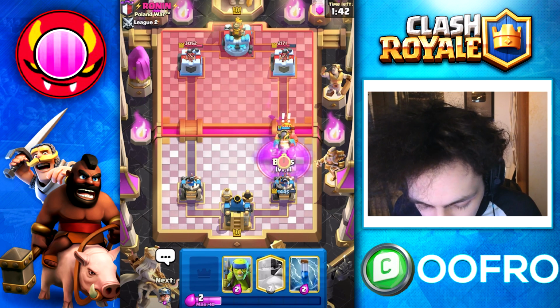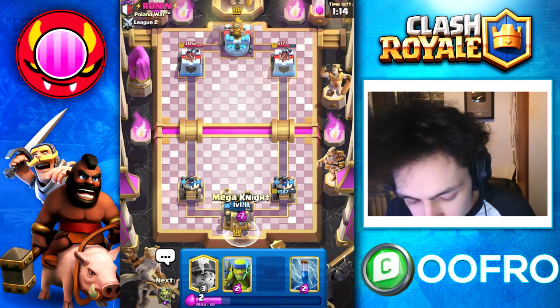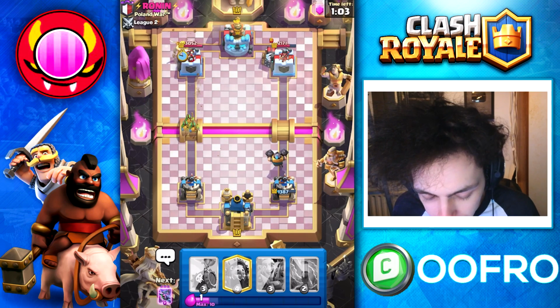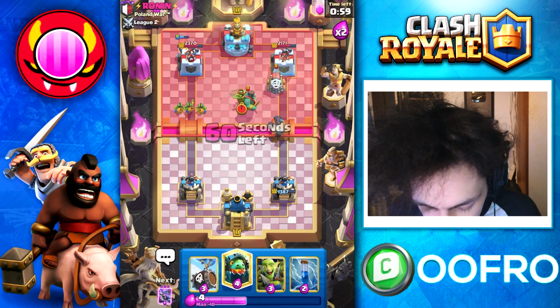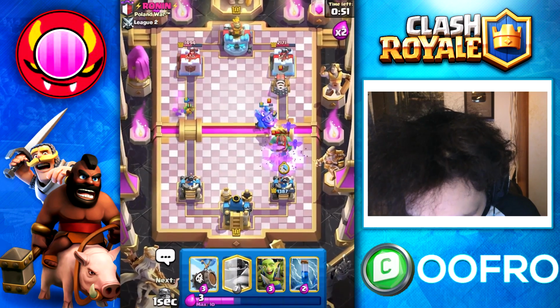Go for an Inferno Dragon here, and then get ready to play bats. Boom. Again, we're just getting closer to our Evo bats, and I think this is where we slam a Mega Knight. Let's see what he does. Sparky at the back. Okay, because he spent Sparky at the back, we are going to go Miner Spear Goblins opposite lane. Apply that opposite lane pressure, force out more answers from him that he doesn't have right now. Yeah, we get a ton of damage down that right side. That is beautiful. On top of that, Evo bats right here.